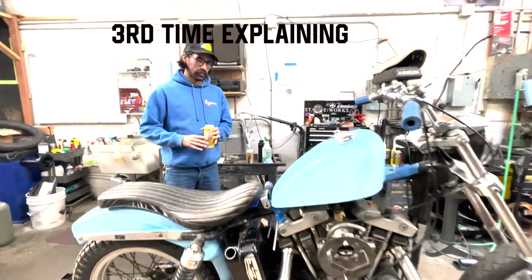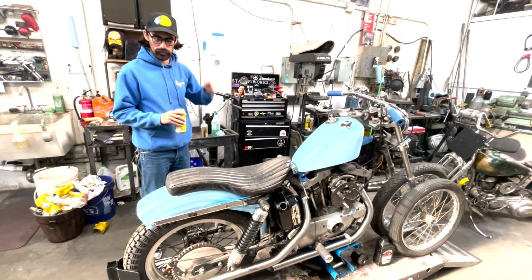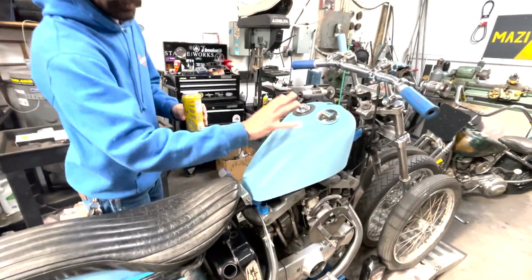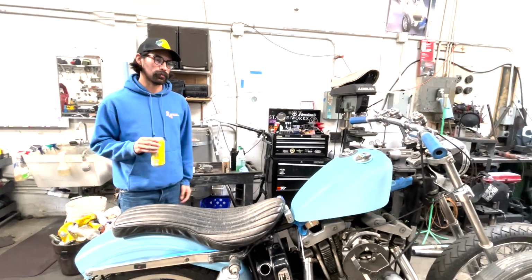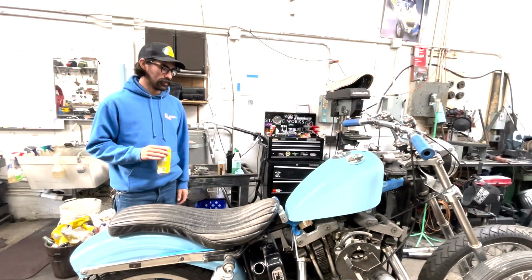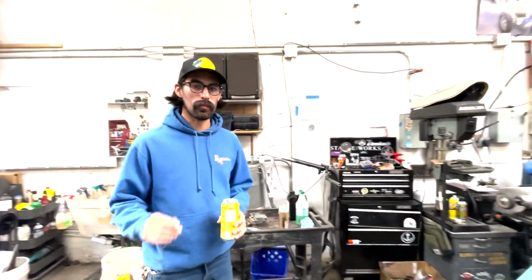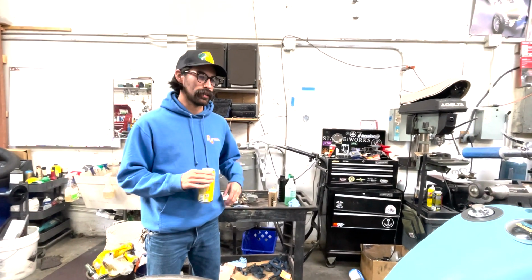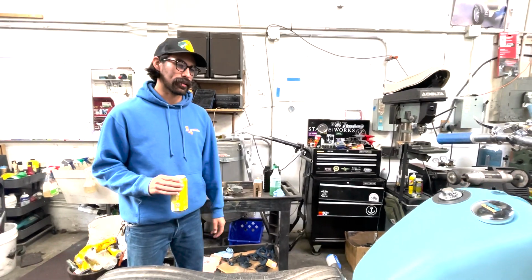I'm gonna have a local artist whose Instagram name is Spooky Orbison. She's a sign painter and just kind of an all-around great talented artist, and she's gonna do some paint on this for me. She's gonna do some pinstriping on the sides and some flowers and pinstriping on the fender to match. Like I said before, this is like a NorCal style Sportster, so I wanted to hire a local artist to help with this, to really pay homage to the city that we live in. So I'm stoked to have her do that. She gets back later this week and we'll get cracking on this. I don't know what color the pinstriping is gonna be. We're gonna try out different colors on different swatches and see what looks best, but I'm excited. It's not gonna be plain blue, which is cool. And I'm gonna clear it after, so it'll be high gloss.